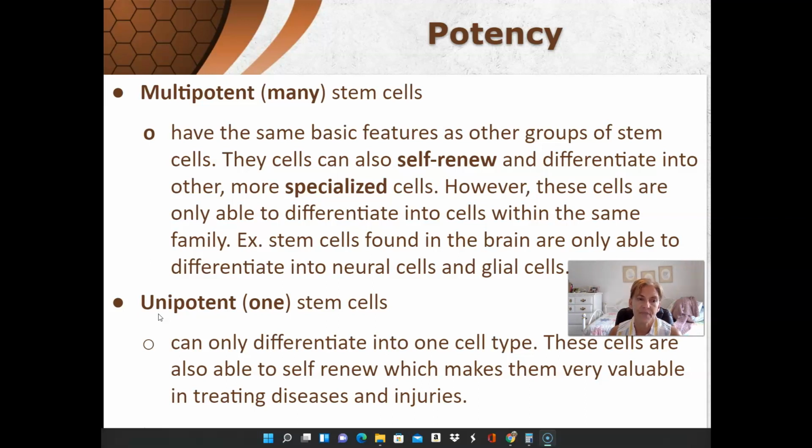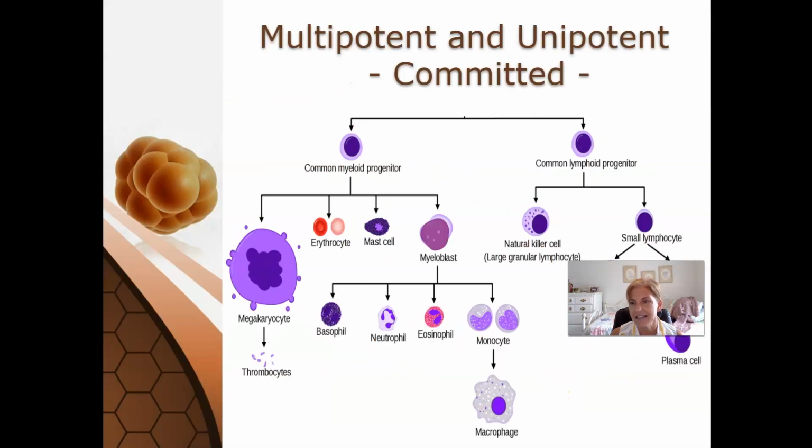They can extract your very own cells and create skin grafts in the lab, in petri dishes, and they create patches that they're able to put on your skin. So you are not going to reject that, right? Because that's your own type of cells. One of the super cool things I think that they're working on is 3D printing. They can 3D print skin cells using your stem cells and paint it right on you. That is the most amazing thing to me. So these are super valuable when treating diseases and injuries.